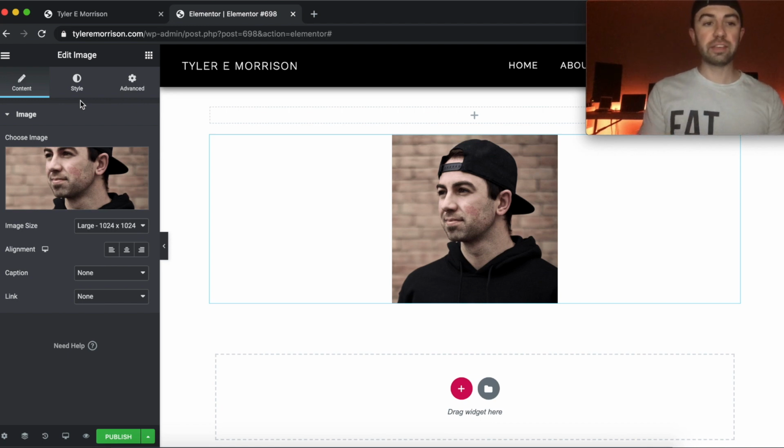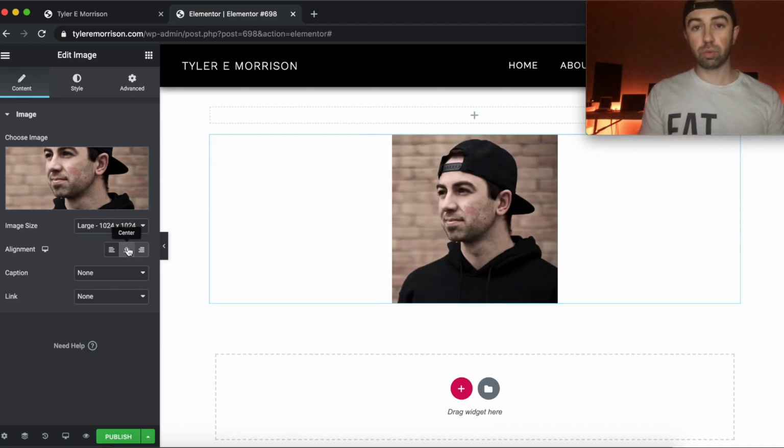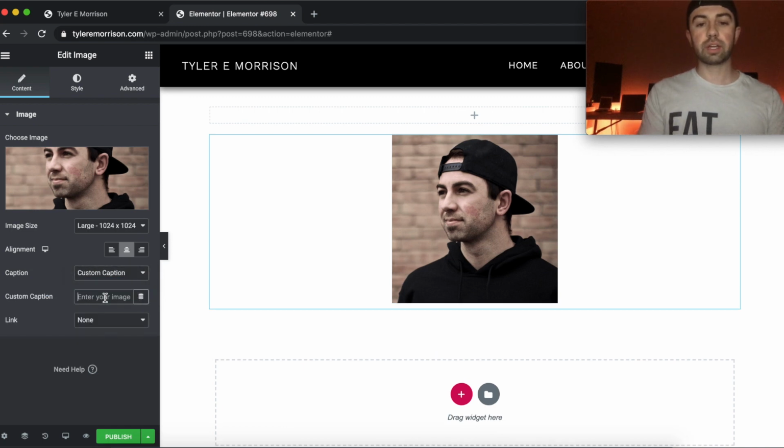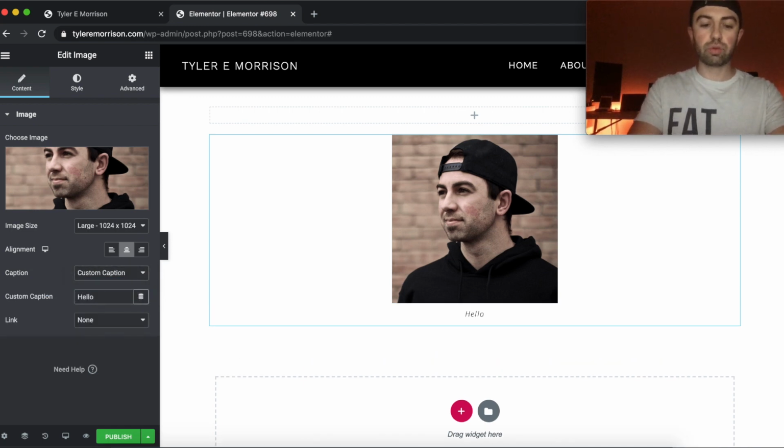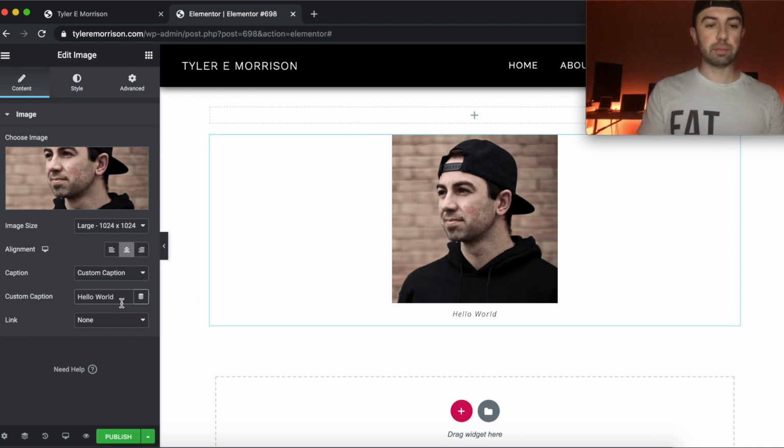All right, so these are the basics on the content tab of the image element. You can simply align your image by selecting left, right, or center. By default, it comes as center. And you can add a caption by simply clicking caption, and you can put the attachment caption, or you can put a custom caption, and you can type in your custom caption right down below. And it basically is just italicized text that pops up right down below the image, and it's great for visitors. That kind of shows them a little bit of a description or a caption for the image there.